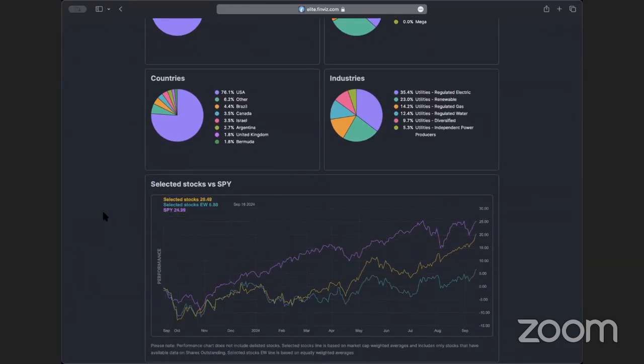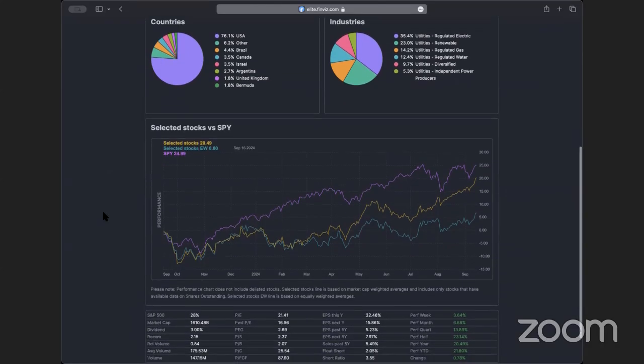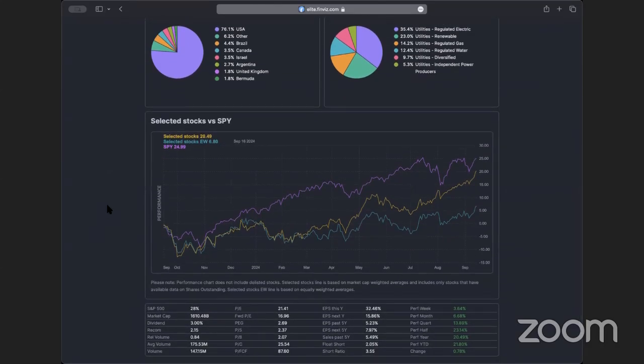And when I first started looking at this sector, you can see here in the chart in the middle, the purple line is the SPY. The gold line is the equivalent of equal shares, so owning a single share of the companies that comprise this sector. And the blue line would be if you equal weighted your capital across those same stocks. So that's the difference between the three lines that we are looking at. We're going to be focusing on the gold line for the purposes of our discussions, not only in sectors and industries within utilities, but any group of individual stocks here.